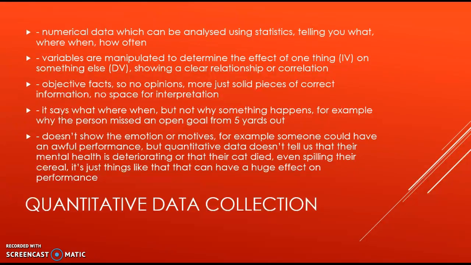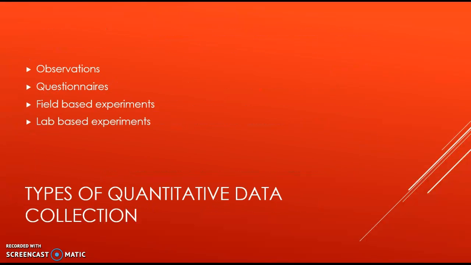It's all objective facts, so there's no opinions. It's more just like solid pieces of correct information, and there's no space for interpretation. It says what, where, and when, but not why something happens. For example, why the person missed an open goal from 5 yards out. It tells you what happened, but not why it happened.